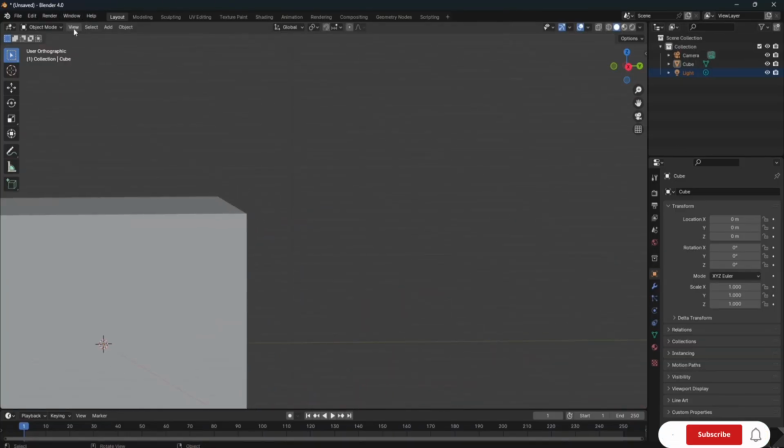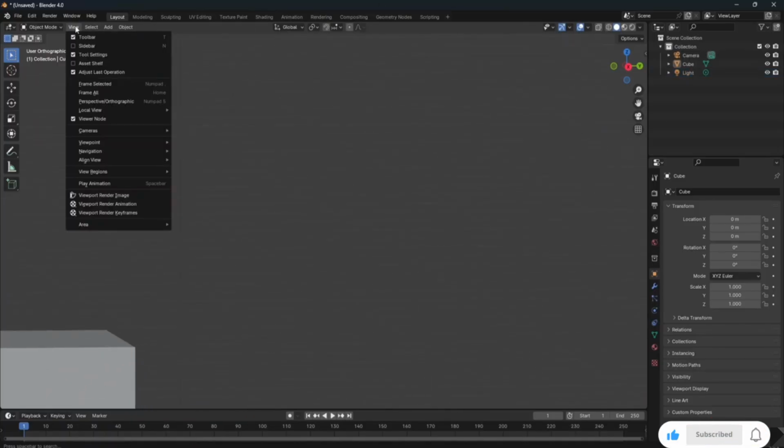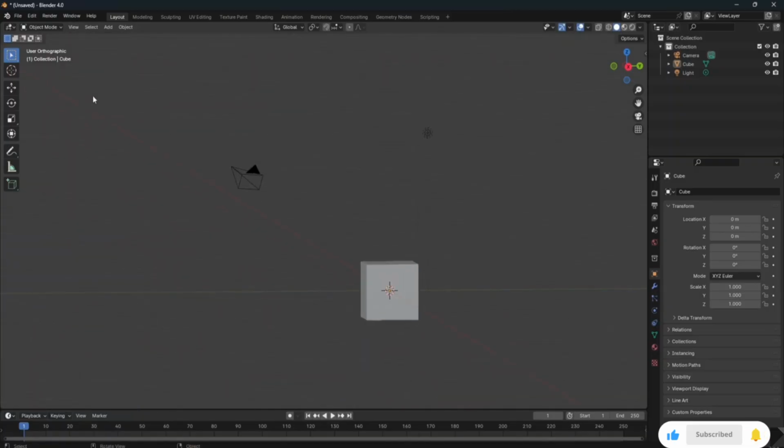And let's say now I have gone to some other places and I selected this one. In that case, again, how I will be able to go back here to the center is if I come here, go to the view option again, and now click on the frame all option. What you'll be able to see is that all the icons which you have here in the 3D view will come in front of you. So here you can see this is an icon, this is another icon right over here, and this is the main 3D model. Now I have all of these things right over here again back on my screen. The shortcut key for framing all together is the Home key from your keyboard.